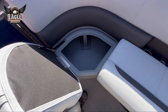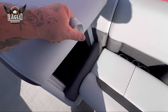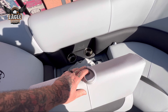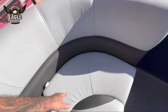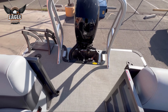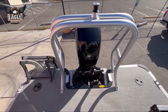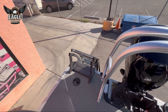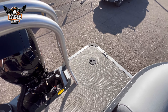More storage back here — all hinged, every single one. Same thing on the opposite side, more storage underneath. That is also your cover. Two more cup holders in the back, so plenty of cup holders for all your drinks. That is your battery and all your power system — very easy access, also hinged. This is your rear swim deck exit and entrance, nice big berth to the back. That is your ski rack. That is your 150 horsepower Mercury four-stroke outboard with your C-Star steering. That is your fill tank, and you've got your swim ladder back here. Lots of room on your swim step, cleats at all four corners — stainless steel.